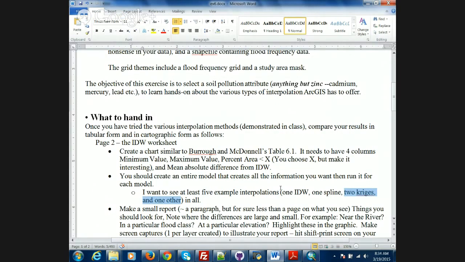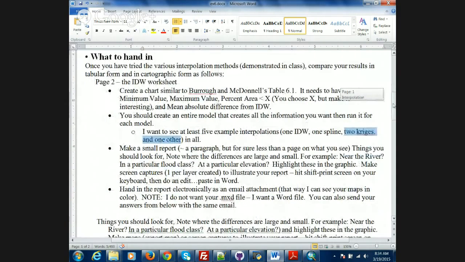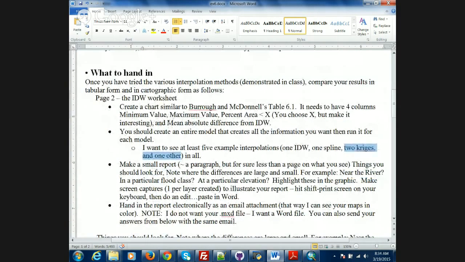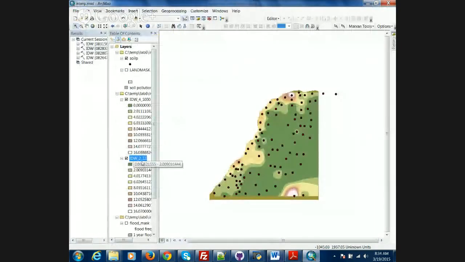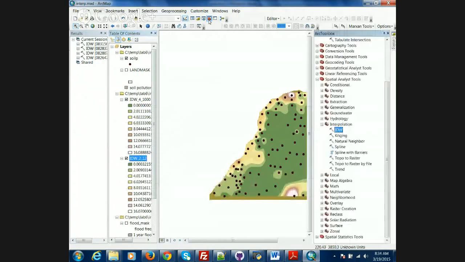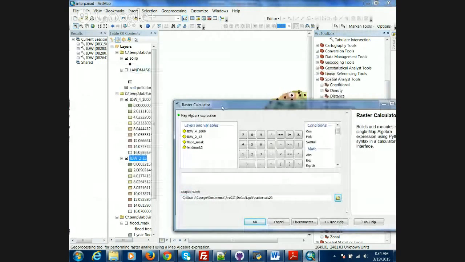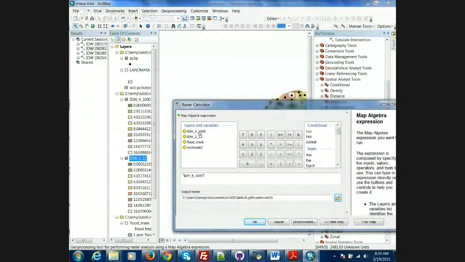One other thing that might be difficult to understand here is I want you to calculate the mean absolute difference from the IDW. So in other words, from this IDW control data set, what's the mean absolute difference? Well, I can calculate that pretty easily by using raster map algebra. So I say I want the difference between this data set and the control, but I want the abs.